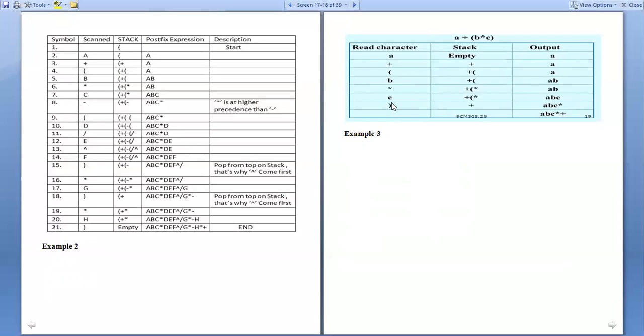As per the steps that we had seen, whenever we encounter a closing bracket, all the operators between the opening bracket and closing bracket have to be popped out. Here we have only one operator, which is star. So the star will go to the output column. Now we have scanned all the operands and operators in the expression. In the stack we have only one plus, and that also will be popped to the output. Thank you for the session.